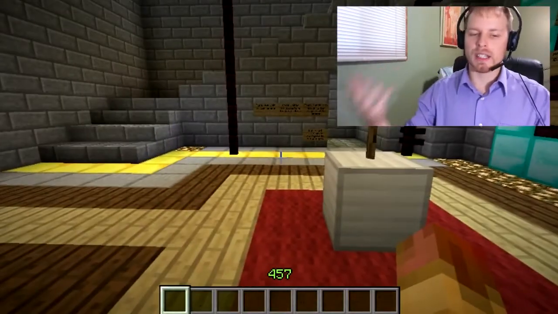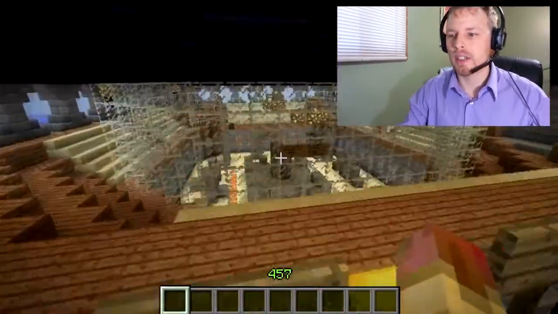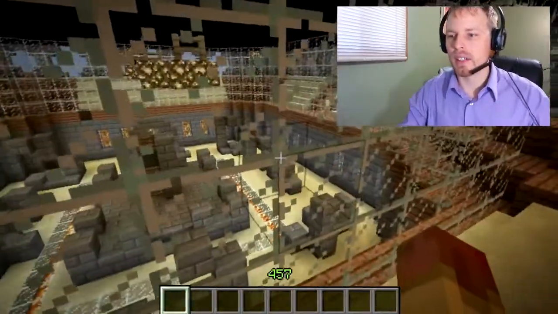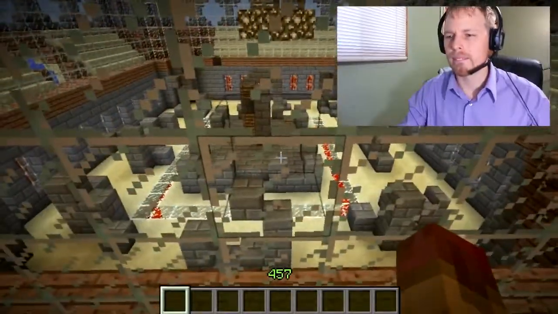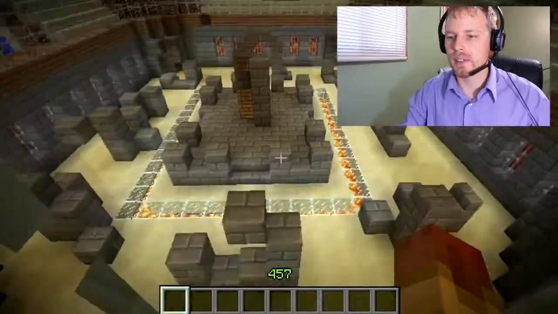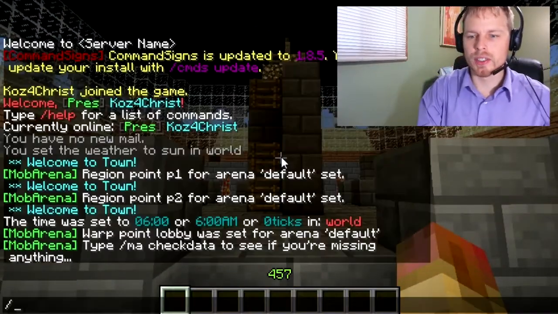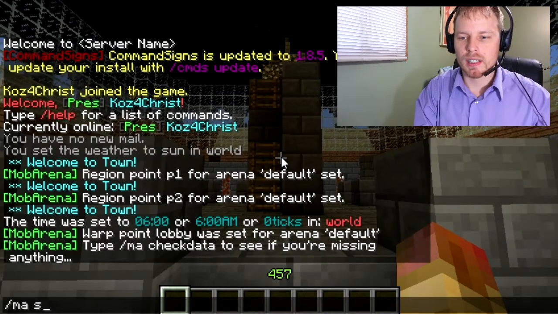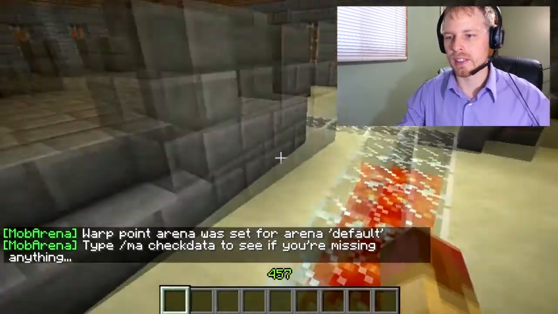So we have the lobby set. Now we need to set the arena spawn. So let's go up here. Once again, I have everything. Oh, this is an old version of my arena. But anyway, we'll break this stuff. And then you do MA set warp arena. Yeah, I totally redid this arena, this is the old version.